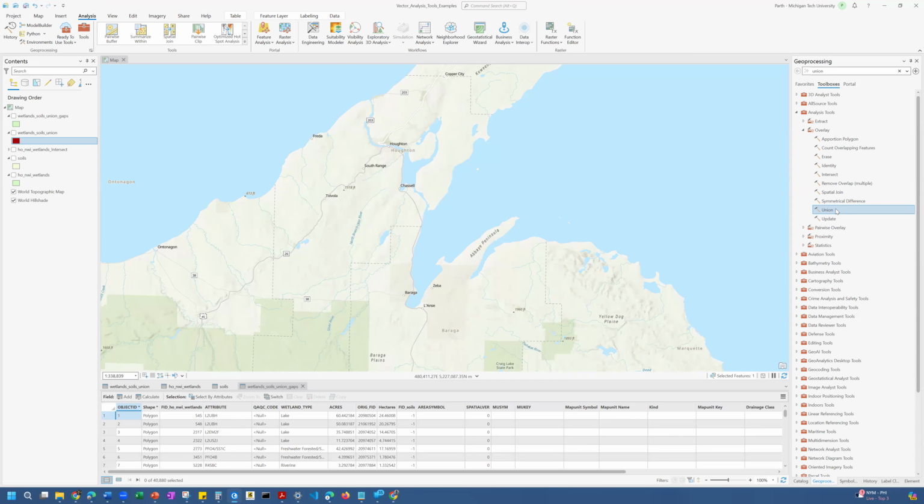When we use union, it's going to carry all the features, attributes, and wherever there might be gaps, it might try to fill the gaps, and it might also duplicate the areas where they are overlapping, right? So there might be duplication in your attribute table, double counting of layers as well.